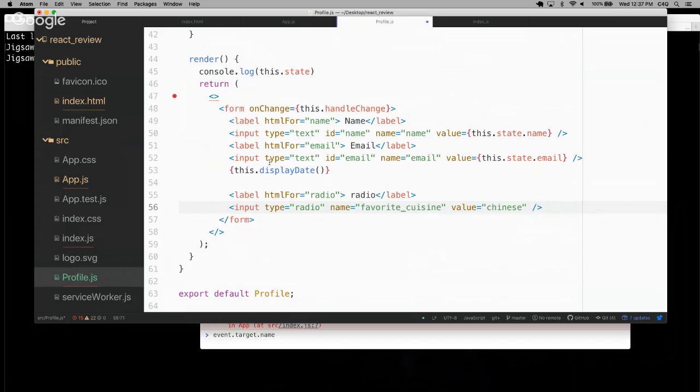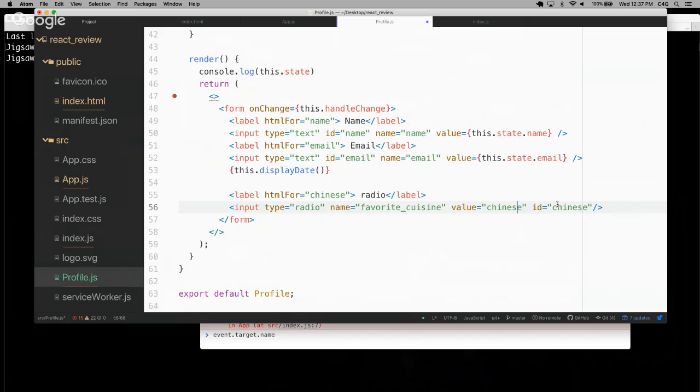I guess we need an ID because I did add a label. This should be for Chinese. What about selected and stuff? Do we care? I will pose the question again.